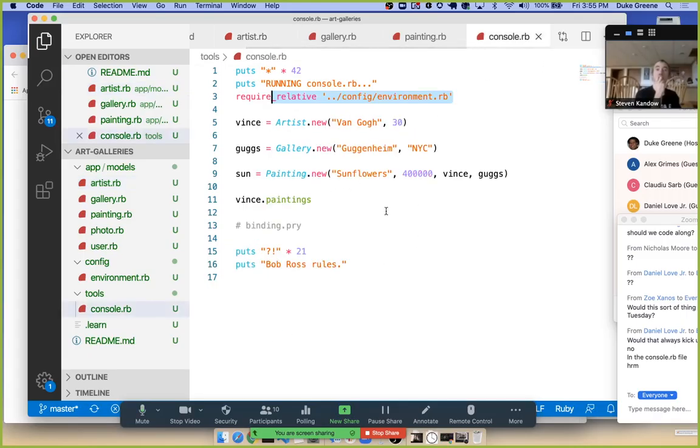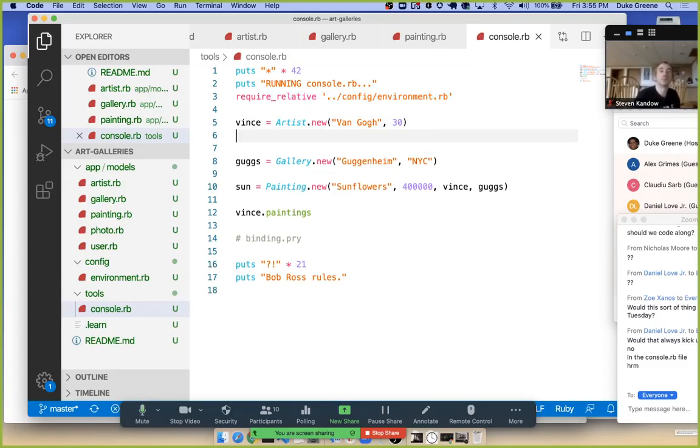So now my concern is catching false positives. I want to make some more artists and some more paintings to expand on the basic stuff that we did when we were exploring. And this is where I really start what we call seeding information, right? I'm seeding data that I can use repeatedly to test out these relationships. So let's make some.